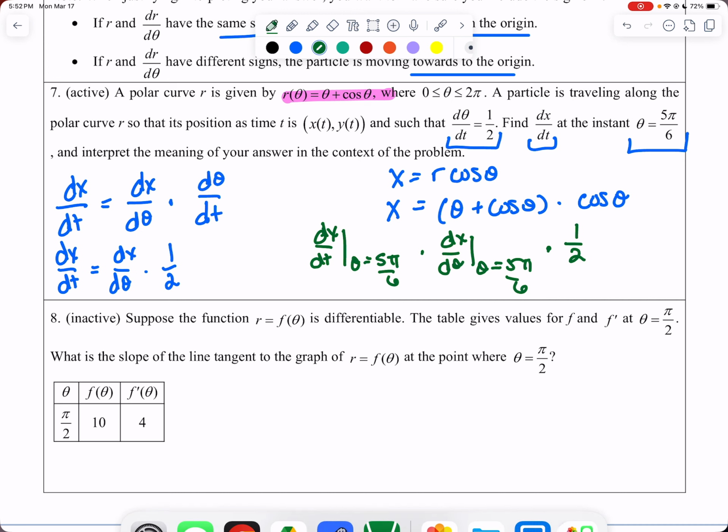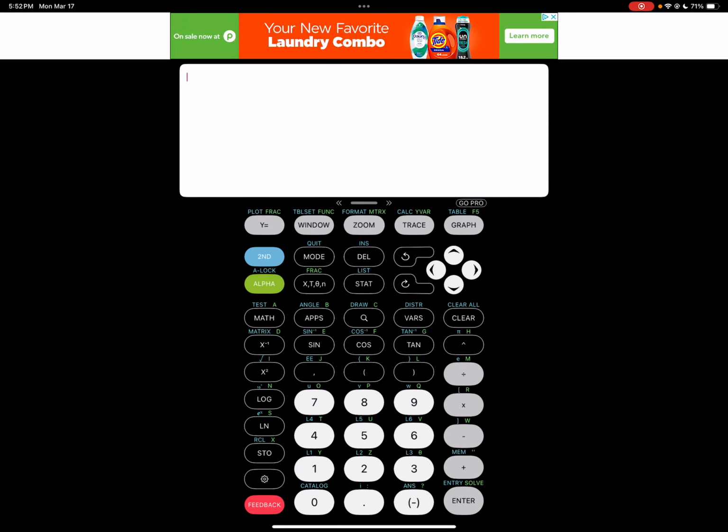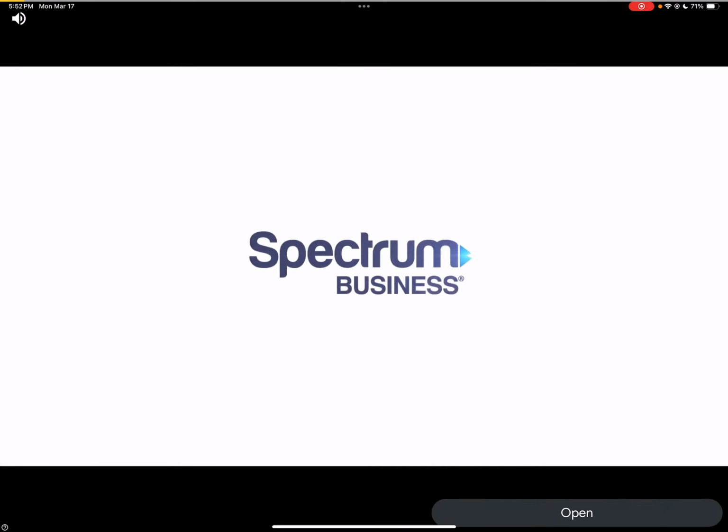All right, so I'm going to go ahead and put this into my calculator. I prefer to write it in y1, just in case I have to revisit my equation. So I have x plus cosine of x times cosine of x there. Okay. And then what we're going to do here is go to math 8. Well, let's do second quit first. Math 8. Okay.